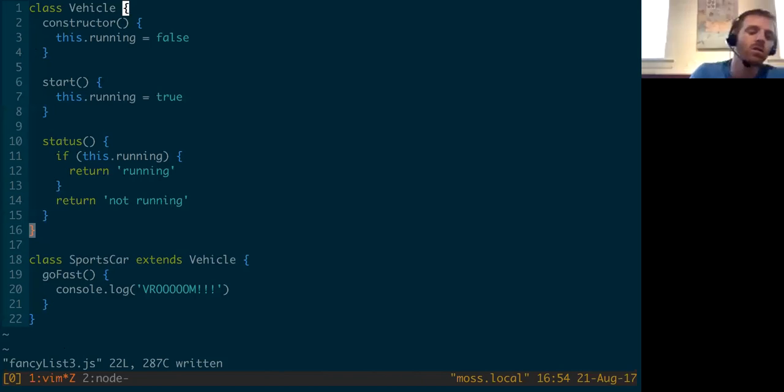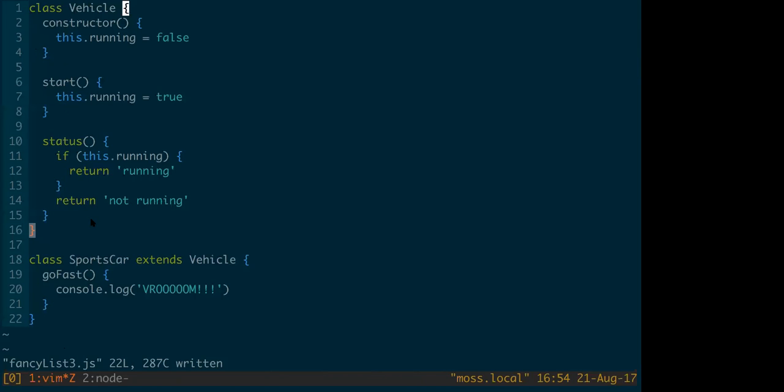But I do think it's worth spending a little time to familiarize yourself with the constructor function version of creating objects, just because you'll encounter that code a lot and have to be able to understand what's going on. And it may help you when you're going in to debug some of your own code, even if you've written it with this class syntax, just to know what's going on underneath the hood. I think it's helpful. Okay. Thanks. Yeah.